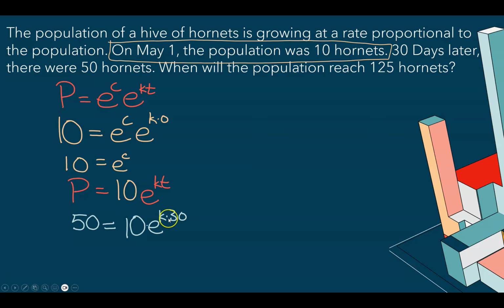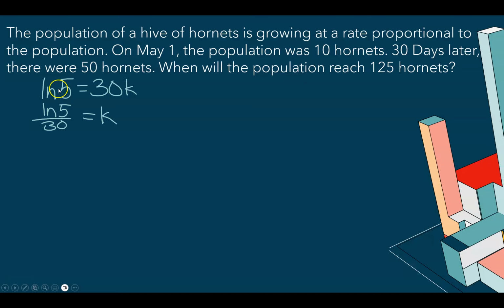Well, how do I get to k? I'm going to have to divide by 30 eventually. Before I do that, I'm going to have to take natural log of e to a power to get to that exponent. So first, I'll divide both sides by 10. Right? And now you can see if we take natural log of the right-hand side, we'll get 30k, which means the left-hand side will have natural log of 5. Divide both sides by 30, and turns out k is natural log of 5 over 30.